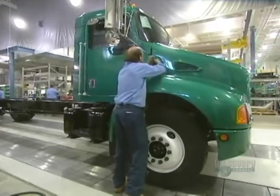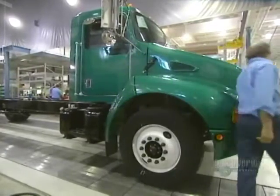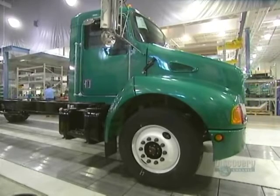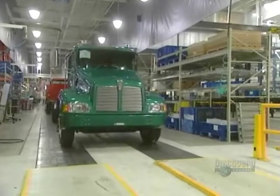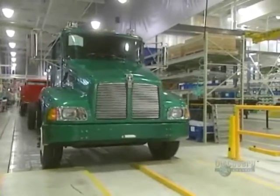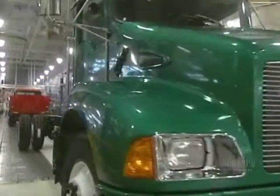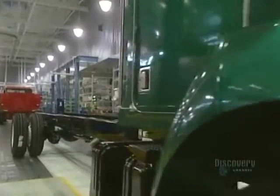Now for the motor's hood. They finish off with the lights, the exhaust pipe, and the mud guards. The truck is now almost ready to hit the road — they start it up and verify that everything is operating properly, and it is now ready for delivery to the customer.